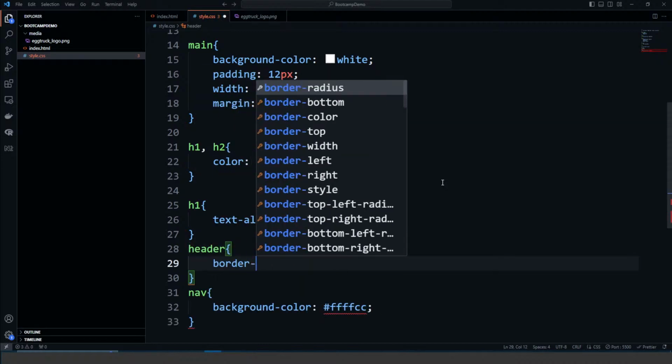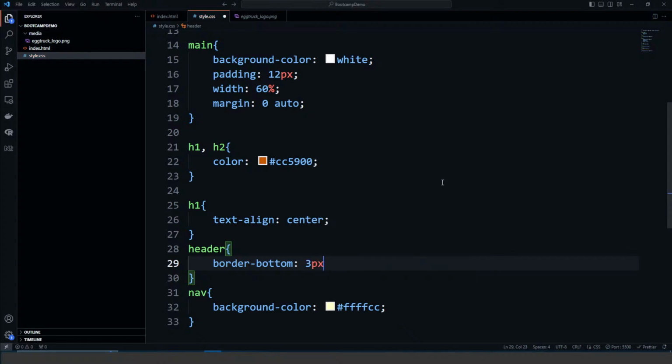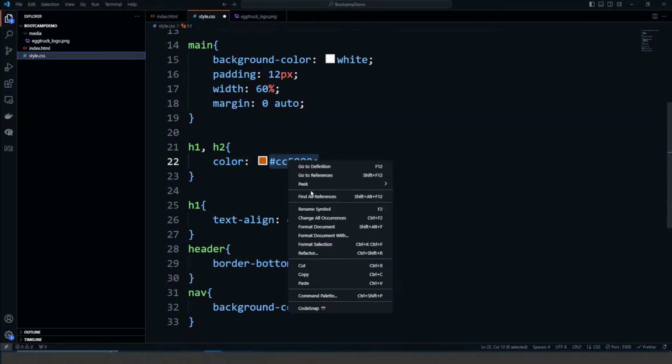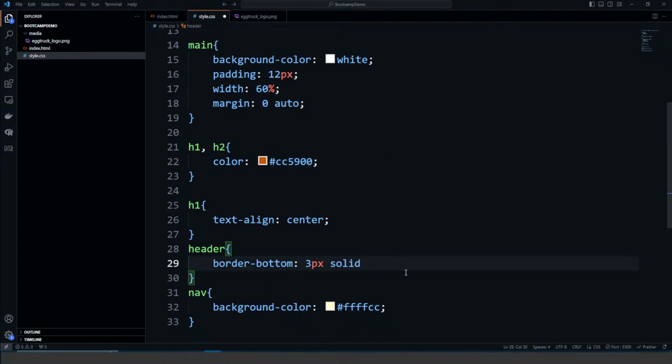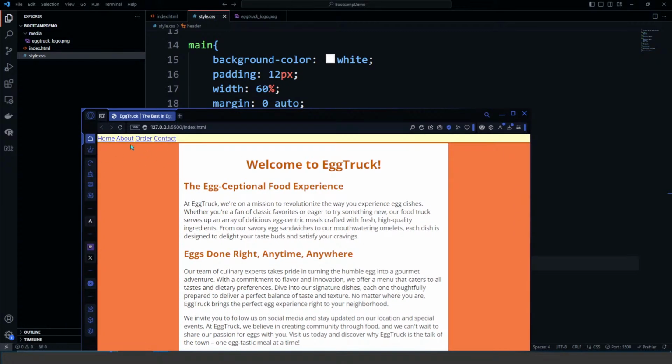Let's give it a border bottom of 3 pixels, solid, and that darker color that we used for the H1, H2 might be kind of interesting. Let's see what that looks like. There we go. So we can kind of see that there now.